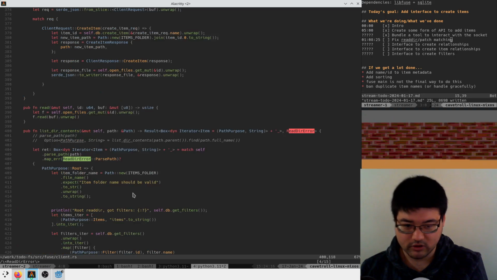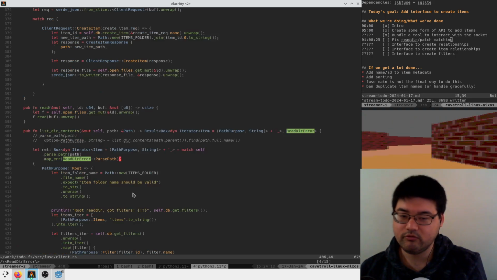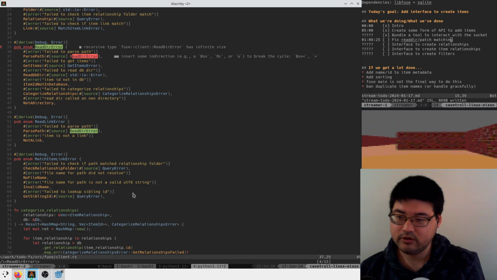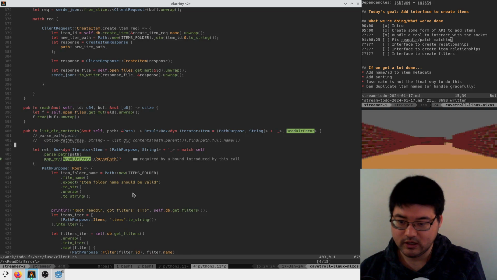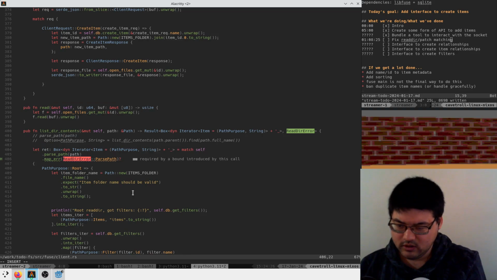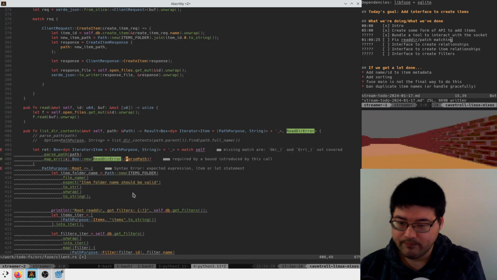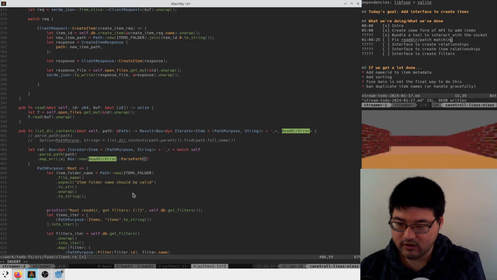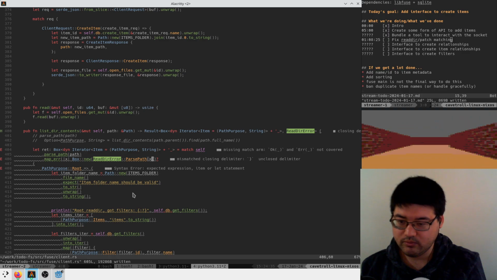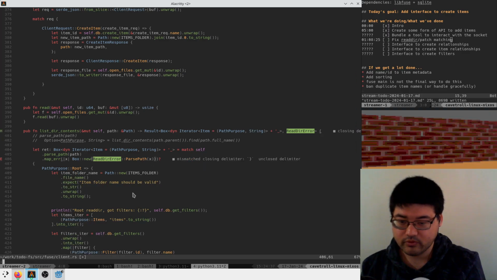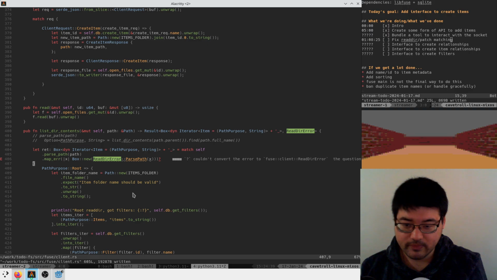Now we have some recursion in there, which is messed up. So I guess we just say Box ReadDirError here, and then ReadDirError turns into Box::new ParsePath. Ugh. What a disaster. But we'll figure it out later.